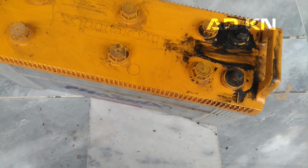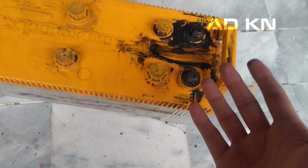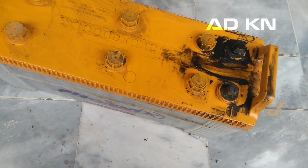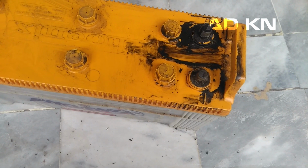So it's very weak. And if you are wondering what this black stuff is, it's actually anti-rust spray. I added it when I bought this thing new. I was in a little hurry and didn't add any cover around the terminal, so directly spraying made a mess. Anyhow, let's take this thing to the battery shop and exchange it with a new battery.